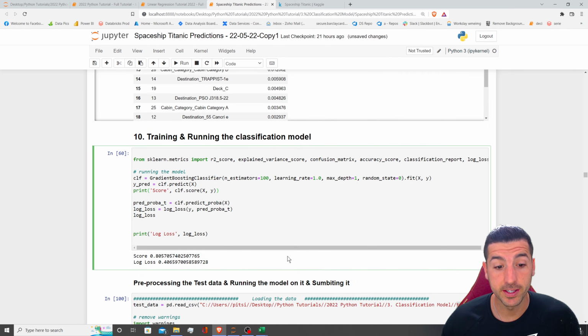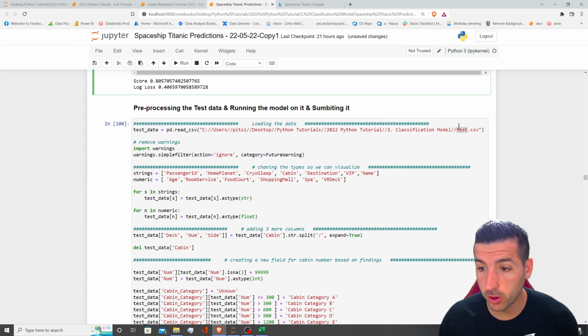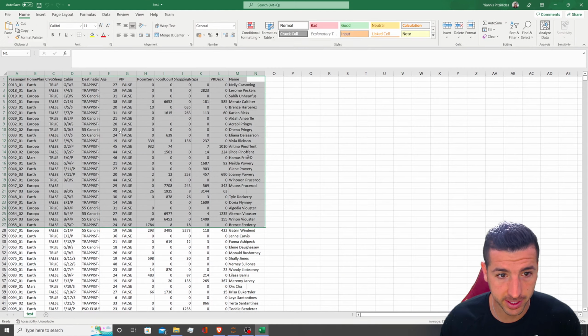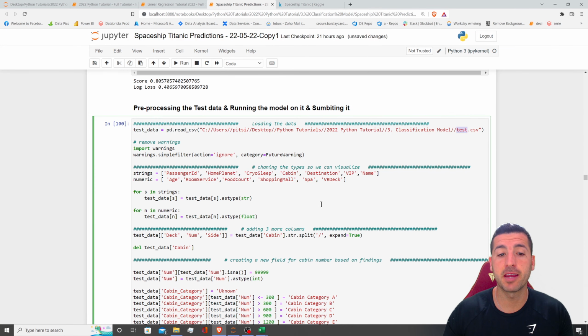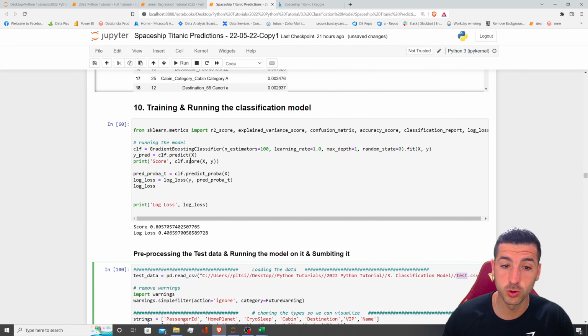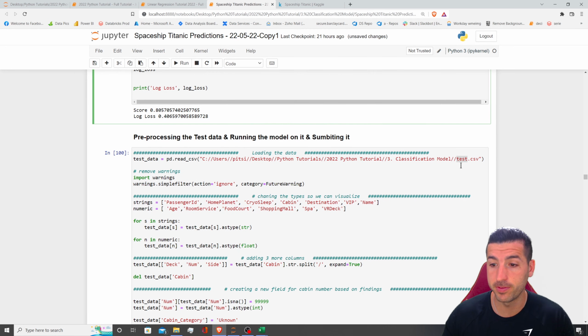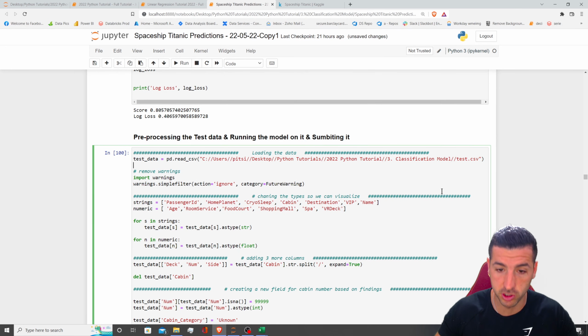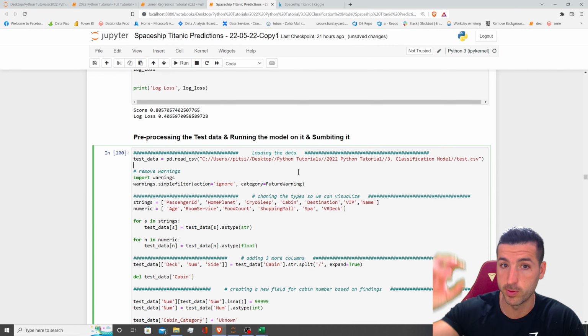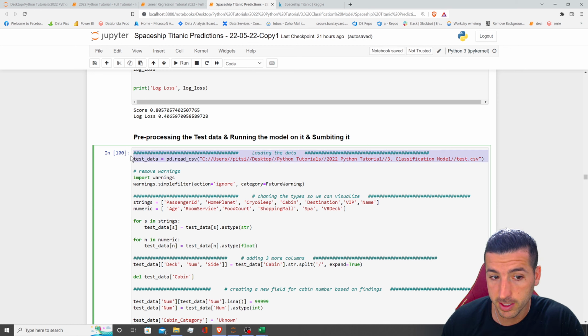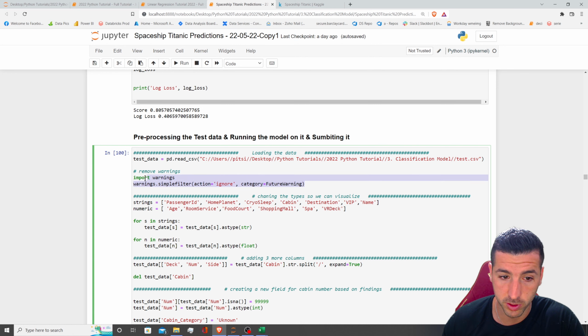Right, so the last step now is to load the test data, which is basically this data set over here without the Y, and apply exactly the same data pre-processing steps we followed on the training data set, so we can transform this data to be exactly the same as the data set we used to train this algorithm. Then we can feed in the test data and get predictions. So now what I do is copy and paste chunks of code from above down here. The first bit is loading the test data. This is to remove the warnings.